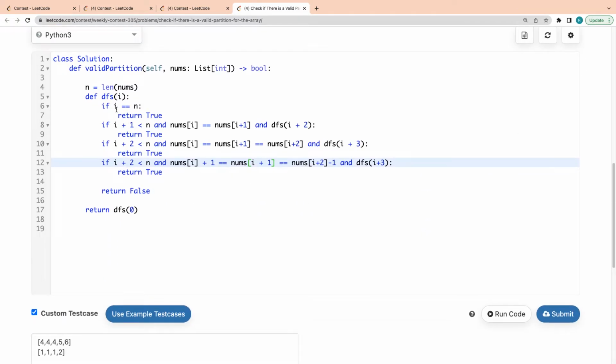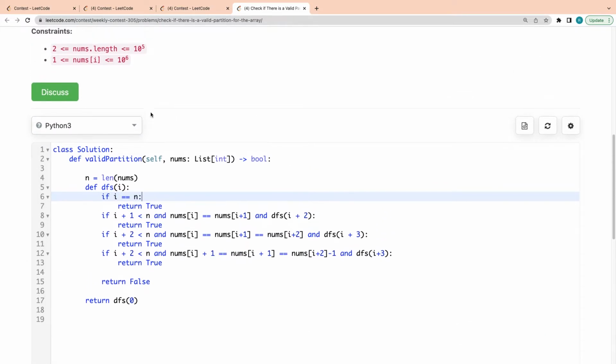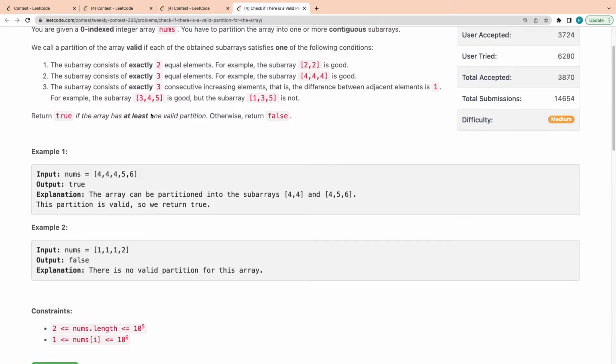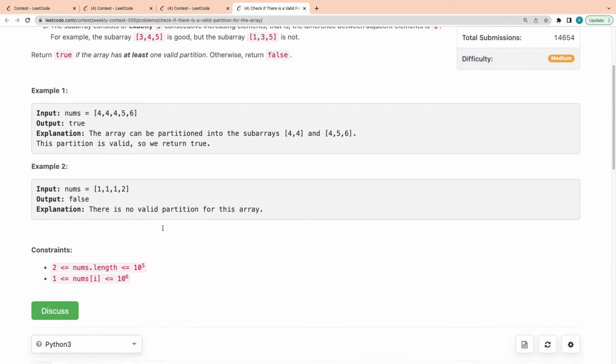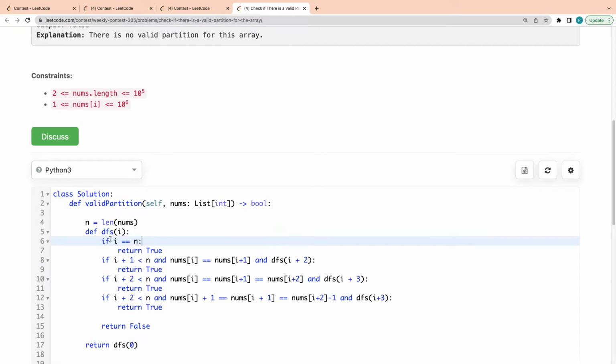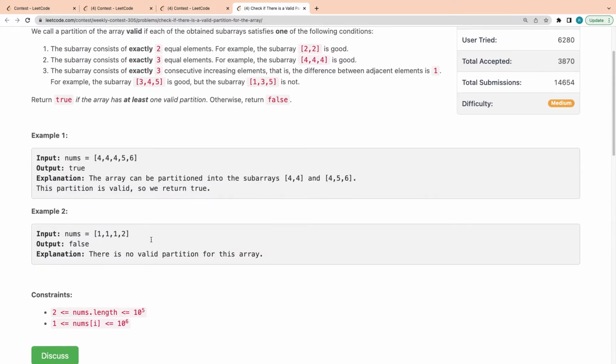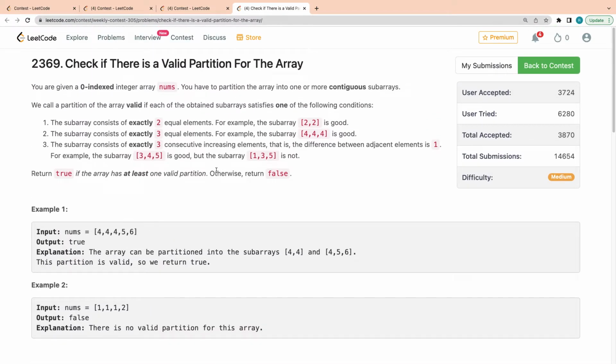One more thing, guys. This case will also work. Let's say you have the I which is 3, and your n, the length, is equal to 3. So this is basically a very base case. If you think you have one element and your index is I, in that case, anyway, this will be a valid partition.